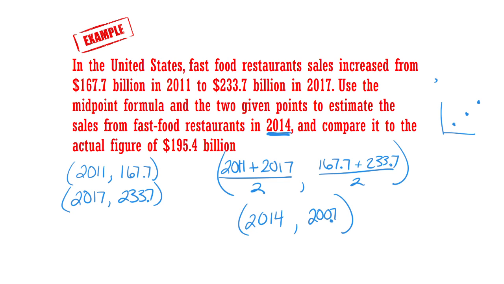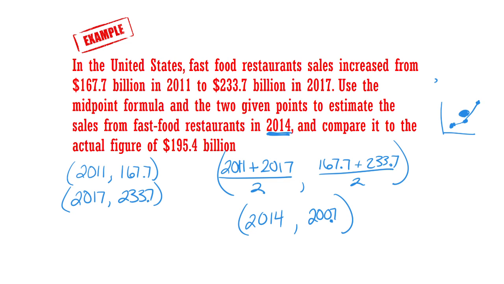Okay, so if I were to compare those, I notice they're not the same. And my prediction is a little higher than what it really is supposed to be. And since I found the mathematical midpoint, that is truly the midpoint between these two endpoints that were given. Well, if this is the 200.7 and it was really 195, so this is actually plotted a little high. It would be like right here. Got my dots getting kind of big, but it'd be just a little bit lower than that, meaning that it doesn't really fall in a nice, perfect linear pattern.